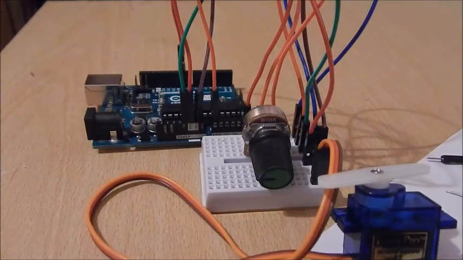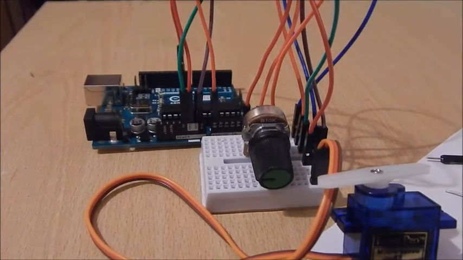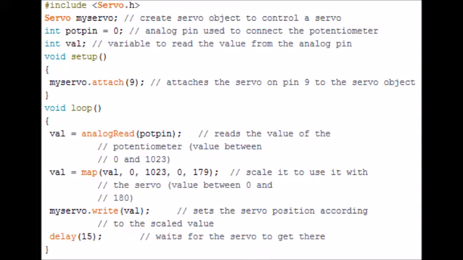And now we're going to have a look at the code. You can get this code on my instructables page Arduino T which stands for tutorials. So I'm going to go through it now. You need to include the servo library obviously, which is what makes controlling the servo possible with an Arduino. And then we are creating a servo object to control the servo, so myservo is the servo that we're using.